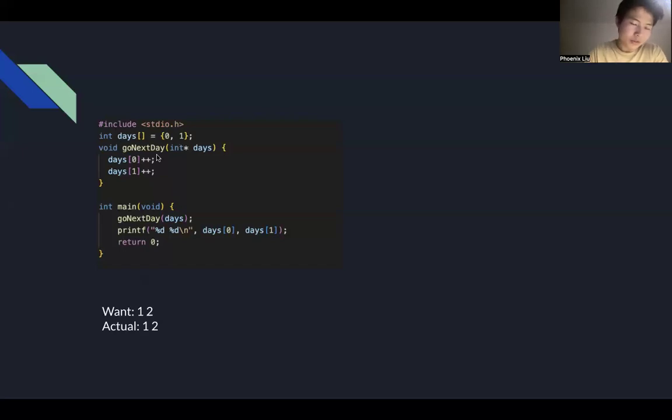And if you want to understand a bit more about how this works, well, this days with the square bracket 0 is the address of the first element. And since these two elements, 0 and 1, are stored next to each other in memory, all the compiler has to do when we put in our square bracket 1 is increment a certain offset to the address, using that and also the size of each element in our array, which is the size of an integer. By adding that offset, we're able to move to the second element here, 1, and we're able to get its value and update it as well.